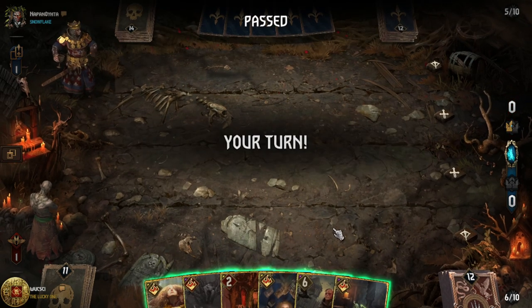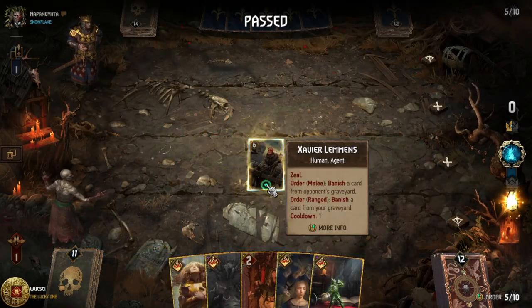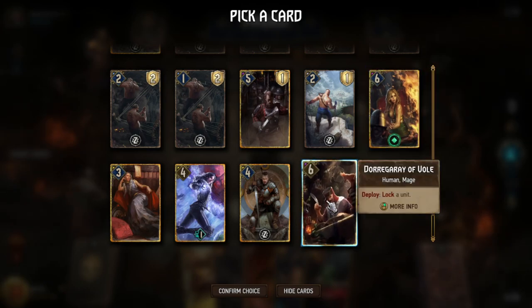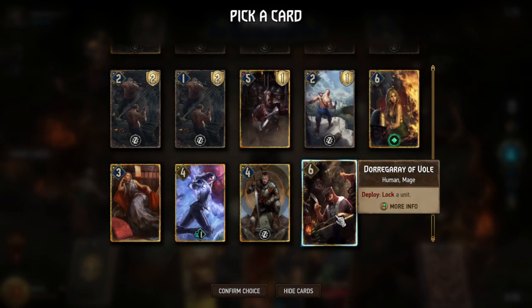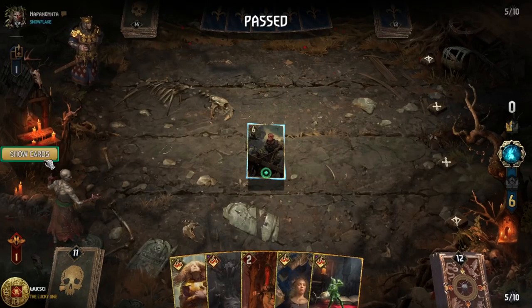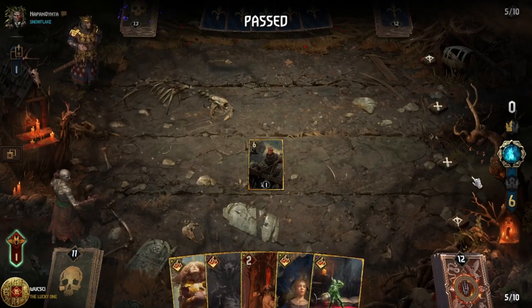Okay, he passed. Let's see. We're going to use Xavier Lemmens. The one we want to banish the most, let's see. So he has 6, 6, 4, 5. So Margarita or Yennefer, which is a bigger threat? Well, we have Cave Trolls, right? So we have two defenders. So I don't think Margarita is a big threat. Let's go ahead and banish Yennefer.